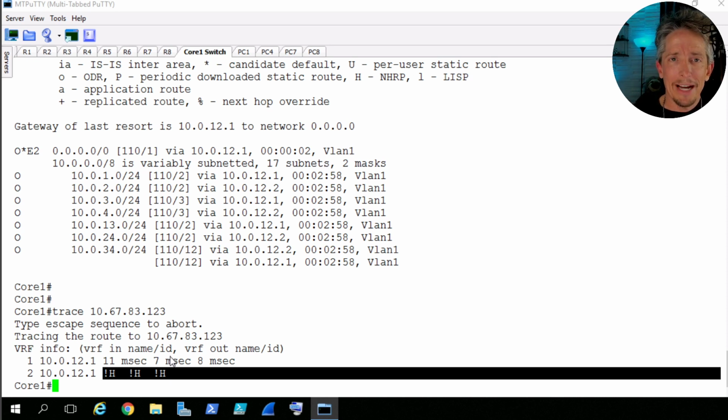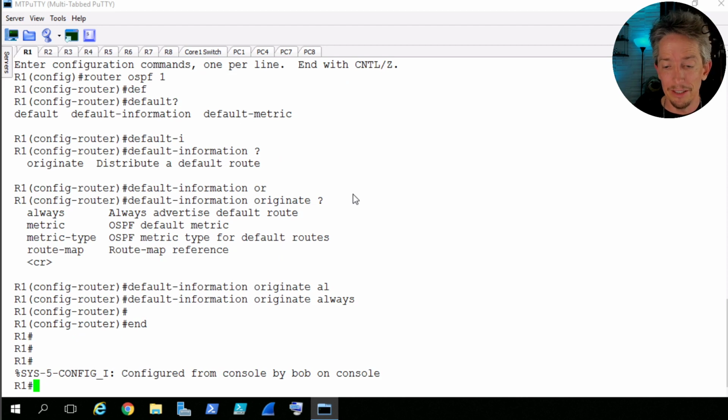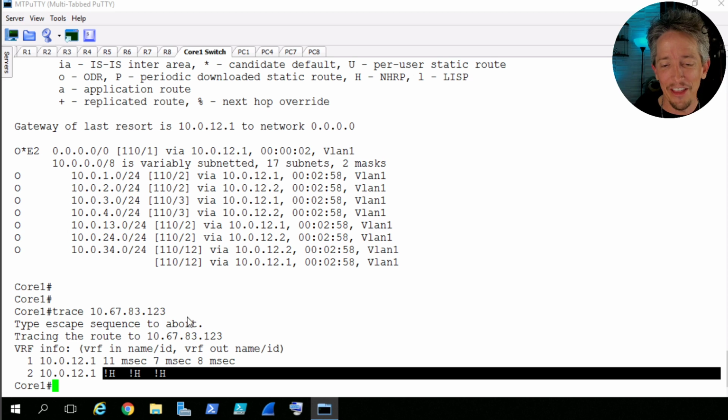If we wanted to kill those packets, we could put a null route on R1 that just kills everything, which is easy to do, by the way. Yeah, another story, another day. I just want to verify that our default route is being seen, and now we've injected it via OSPF.